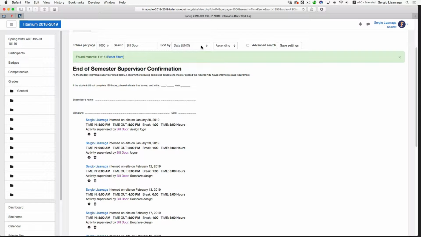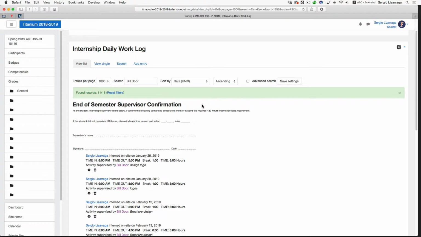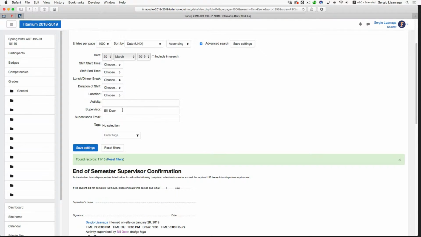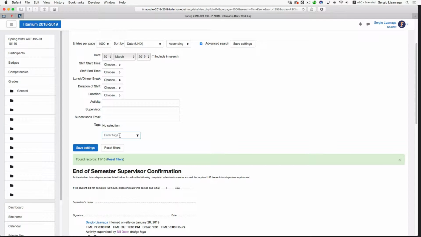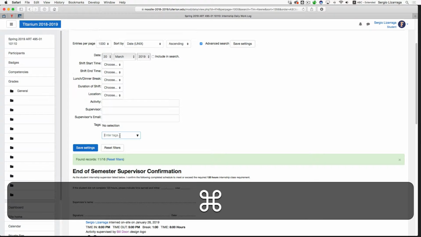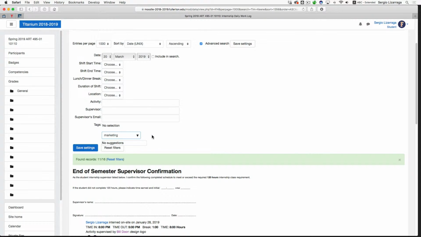So let's go back to the original setup. This is what the original looked like. So you click on the advanced settings, and let me get rid of Bill here. And in here you would do a tag. So you could be working for the same company in two different divisions. So let's say I was working in marketing. So I typed in or paste in the word marketing in here, or it could be the name of the company if it's two different companies. And I'm going to click away, and you want this to turn purple.